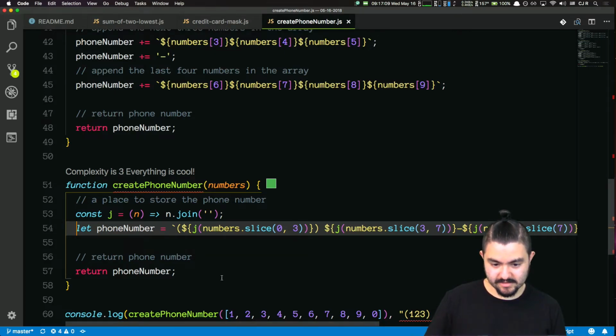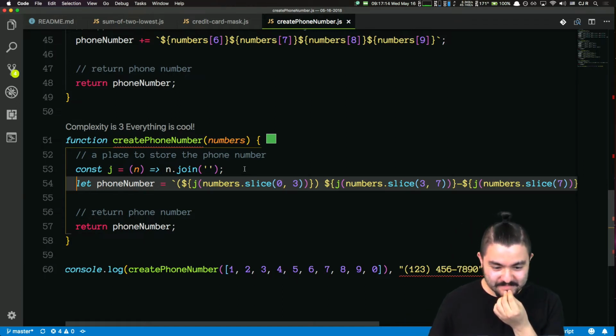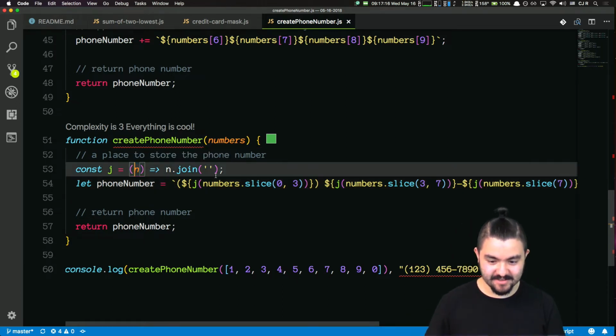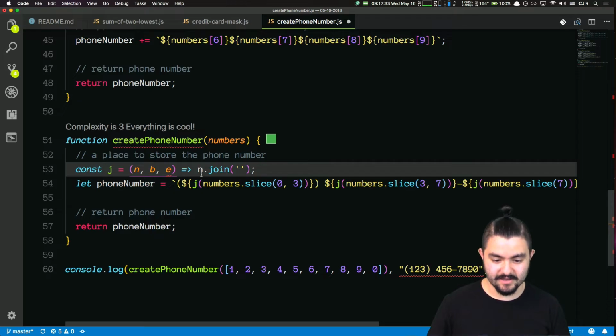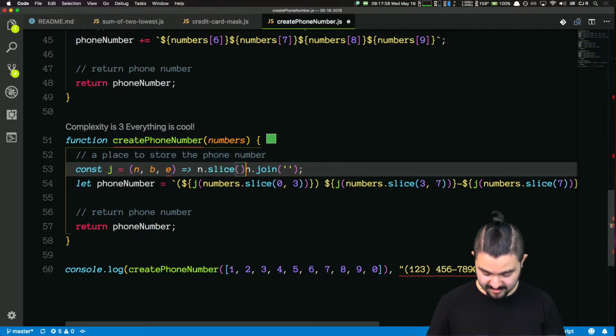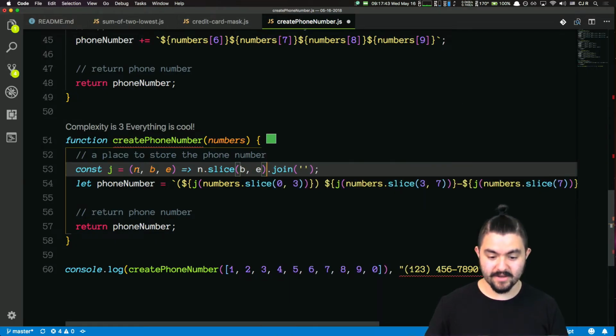We could make this even smaller. Let's take in the beginning index, the ending index, and the array. We'll say in.slice from the beginning to the end, and then join it. Now we can just get rid of this slice.